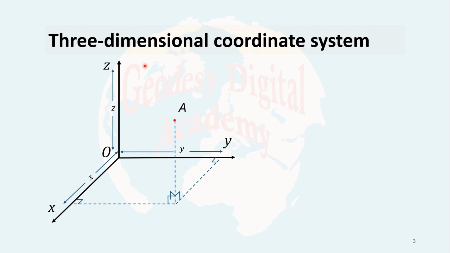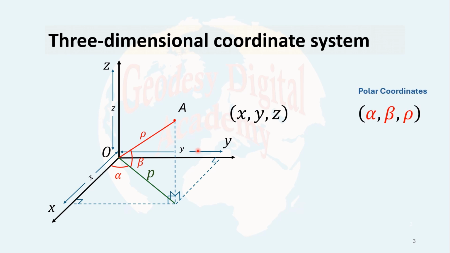Similarly, this coordinate can be determined by a distance from the origin, rho. And if this is the projection of this line to the x and y plane, the angle alpha from the x-axis and an angle beta from this point on y-axis. It says how much it should go up. So the coordinates of the points in the system can be Cartesian or polar coordinates. And in polar coordinates, again, we use angles.